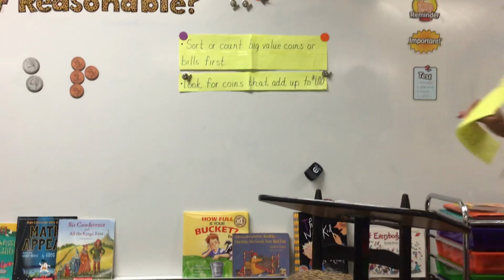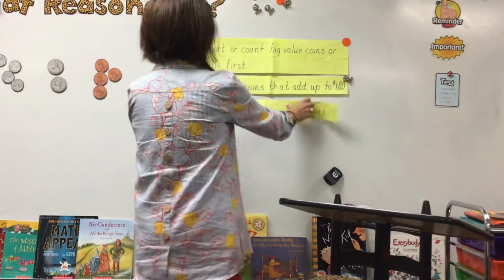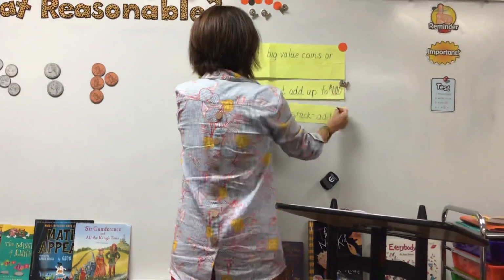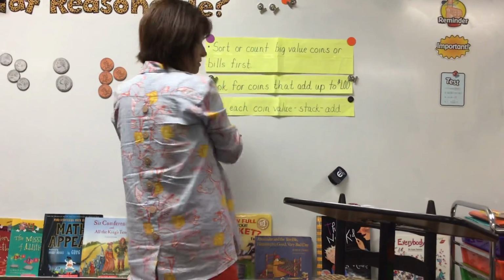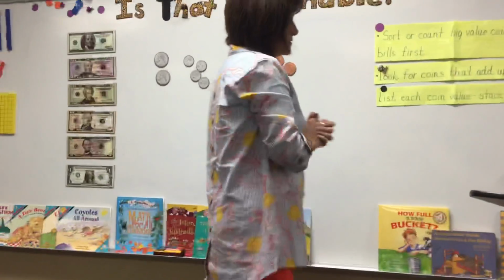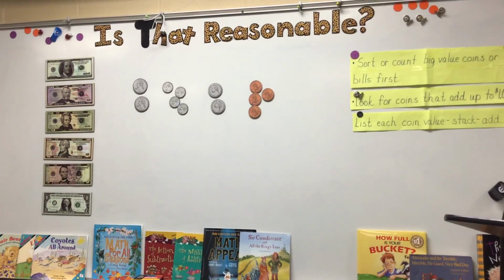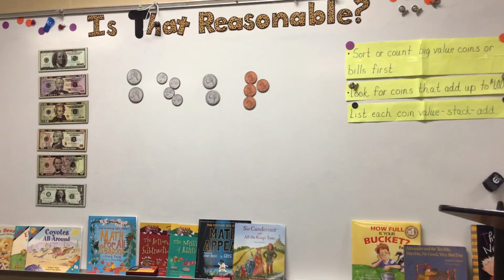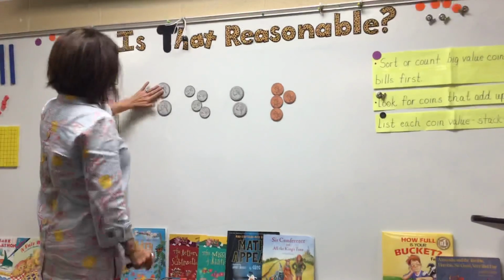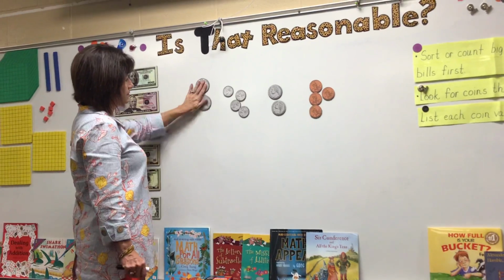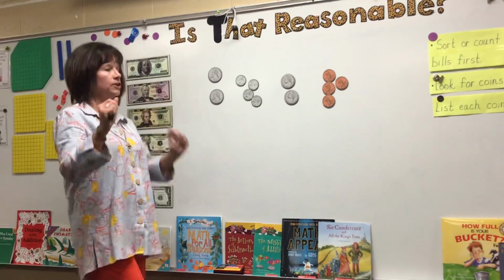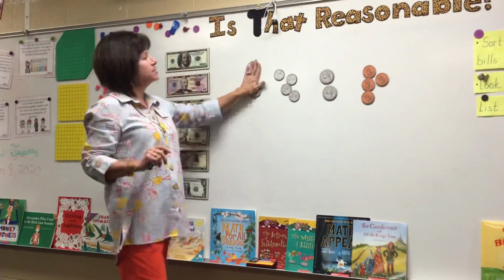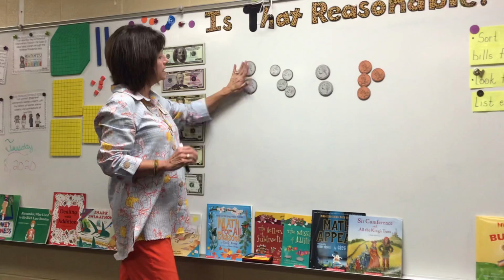One of the strategies, and this may not be the strategy you use, is that some of you may want to list each coin value and then stack them up and add them. So I'll give you an example of that. That might be a strategy that you want to use. So if I were doing this group of coins, I would say 25 and 25 is 50. And we do a little cheer when we're doing quarters. 25, 50, 75, $1. If you like quarters, stand up and holler. So that may help you to remember quarters.